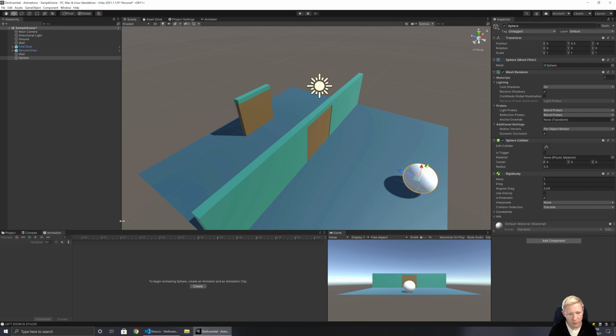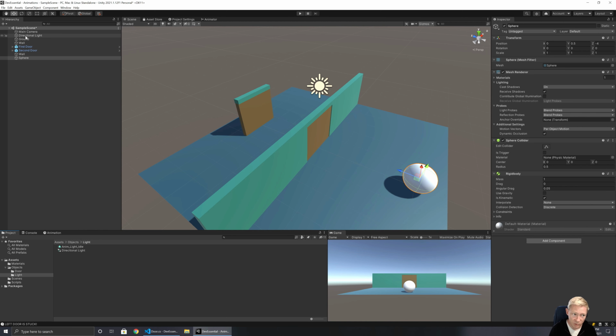And so they allow us to very easily create something reusable, for example, in the case of our doors, or maybe a one-off thing like the changing of our light over time. We can animate that, and then we can control how that animation takes place.